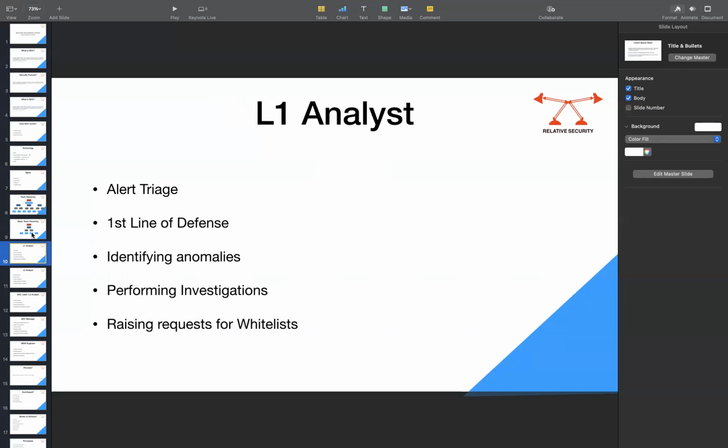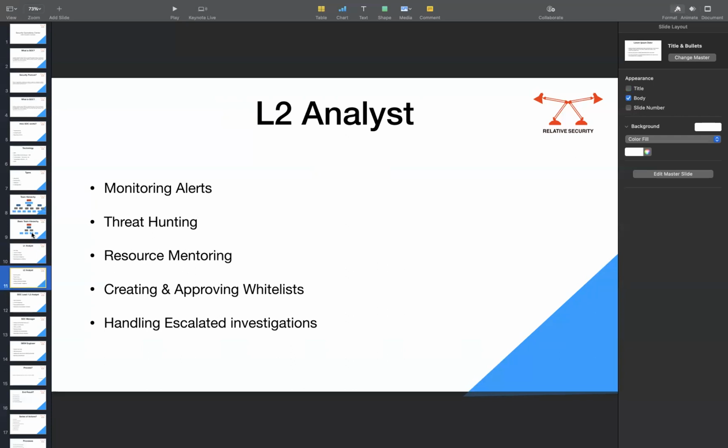He will do the initial investigation, and if there is something malicious, he will escalate it to the L2. He'll also see that if lots of false positives are being generated, or if legitimate applications are generating the alerts, he will request a whitelist for those alerts, and the request for those whitelists goes to the L2. So basically, in short, the L1 analyst is the guy who looks at the screens 24/7. He's the first line of defense, going through your alerts. The first guy who interacts with your SIEM solution alerts is the L1 analyst, and he identifies the anomalies.